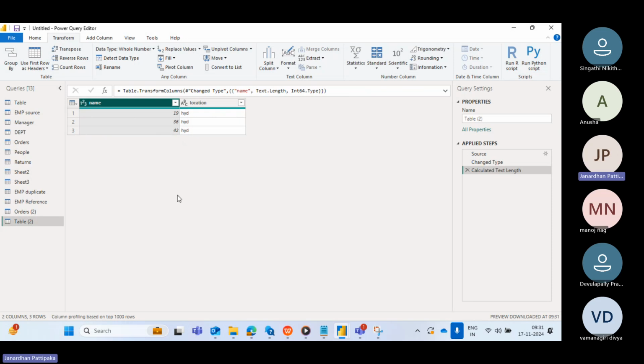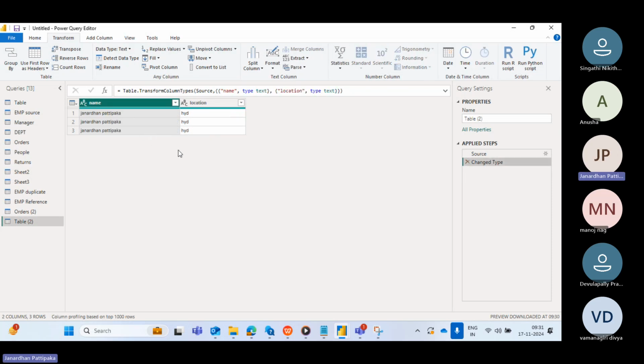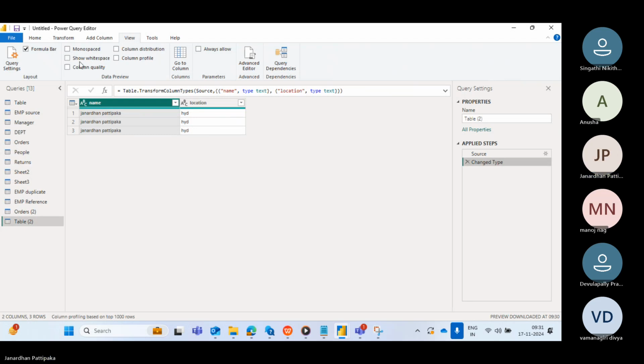The name is the same, so why do the character counts differ? Because I have created the spaces, and spaces are taken as characters. When I remove the calculated text length, all of these appear the same. But if you build visuals thinking all are the same, your visuals will go wrong, because one has 16 characters, another 17, another 36. They are really different. If you want to see that information, go to the View tab and click Show white space, then you will be able to see the actual information. Here we got 36 or 42 characters because there are a lot of spaces present in between.